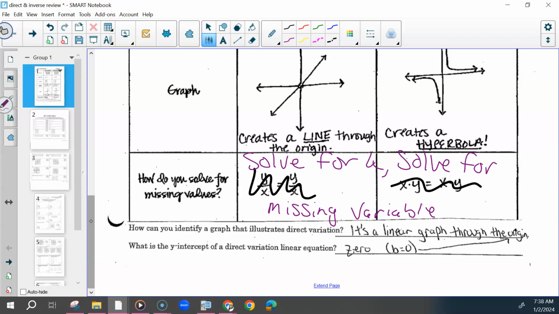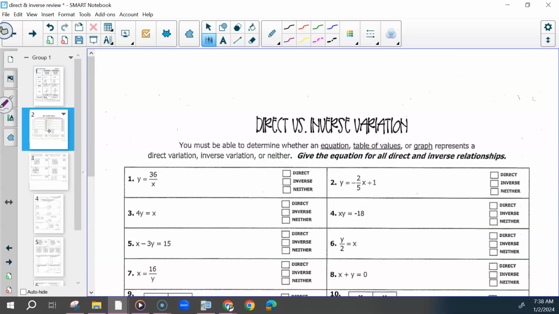So even if you don't remember all of this while we go back through the review, you can refer back to this page, not while you're taking the quiz or test, but today and while you're reviewing and practicing. Go on to the next page and find any questions you want to see, do, go over, review. We're not going to do all of them.